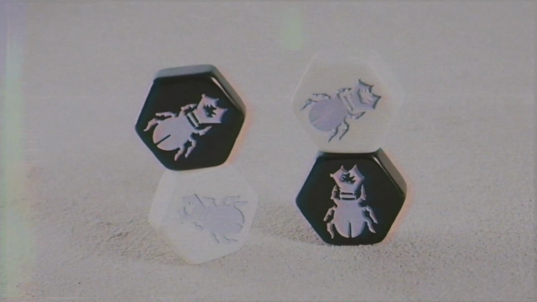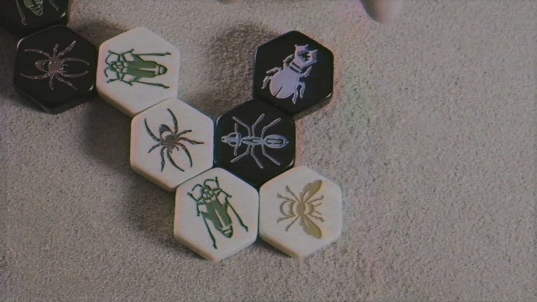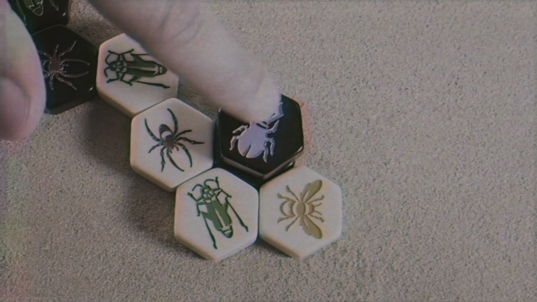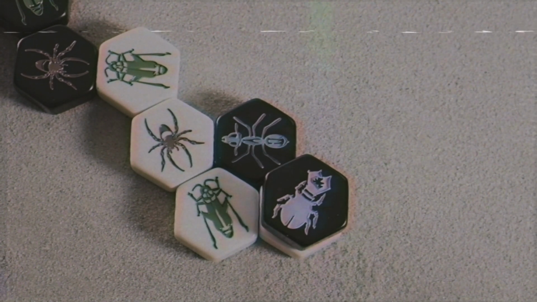Then you have the Beetle, which is my absolute favorite one. The Beetle has 1 movement, but it can go on top of tiles. And whenever it's on top of a tile, that tile cannot move. Why is this important, you're asking? Well, 1, it allows you to be a sneak and get your way across the hive 1 by 1 and get it around your opponent's queen bee.